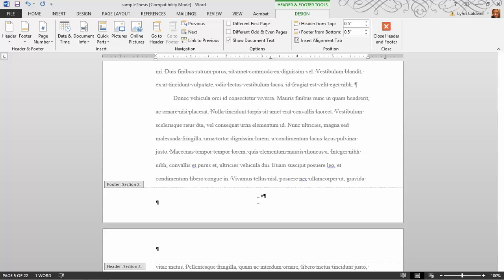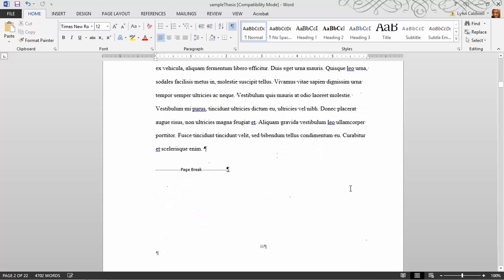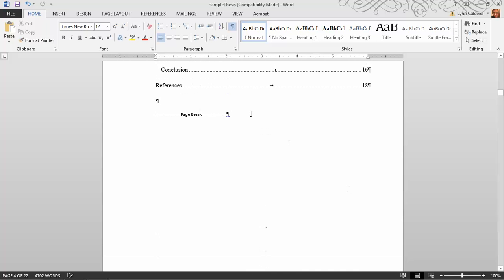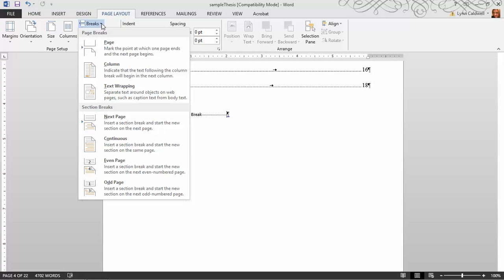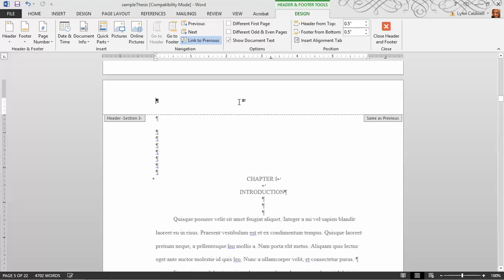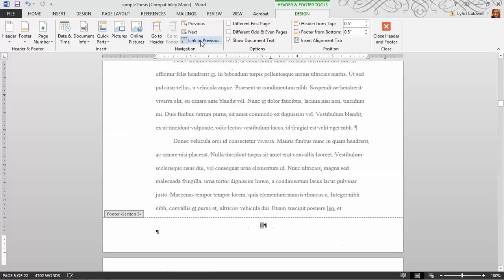We need another section break. So let's close our header and footer, and let's go to where we want this new section break to happen. Same process as before, page layout tab, breaks, next page. Open that header up and we see that same link to previous. This is Microsoft Word trying very hard to help, but it isn't very helpful. So we're going to tell it no, don't link to previous. We're going to do exactly the same thing in the footer because we don't want this lowercase foolishness happening here.